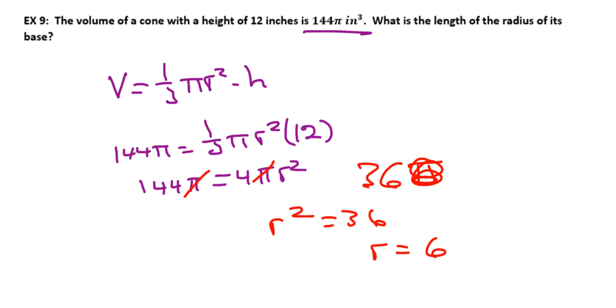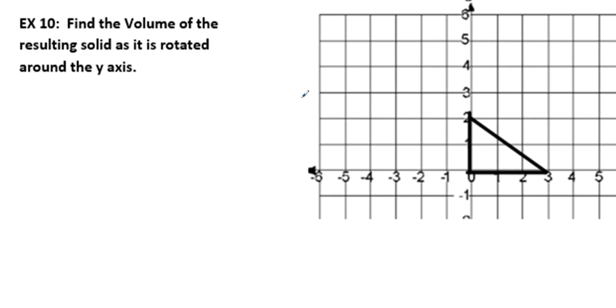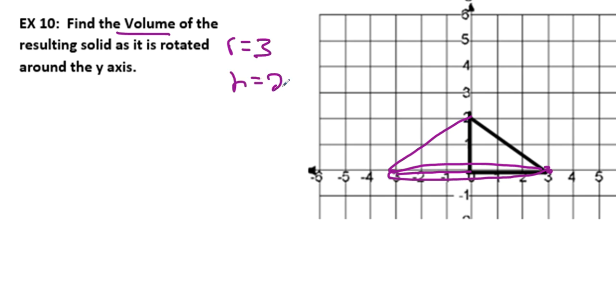Alrighty, and I think I've got one more for you. Okay, rotations. So rotations is when we're going to rotate across the y-axis, we basically reflect this across, connect, all right, draw a little circle here, all right, and there's our cone. And since we're finding volume, we need the radius, which is given as 3. We need the height, which is 2. And we need the area of the base. Well, area of the base is equal to pi r squared, all right? So that's going to be 3 squared is 9, so it's going to equal 9 pi.